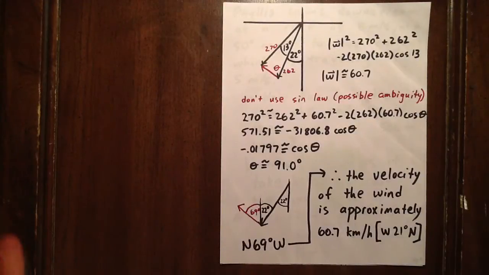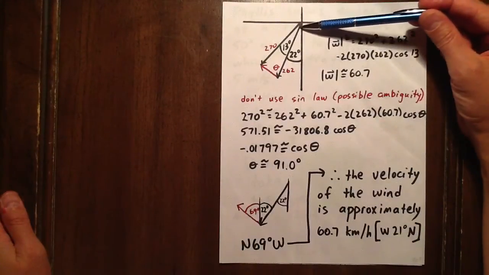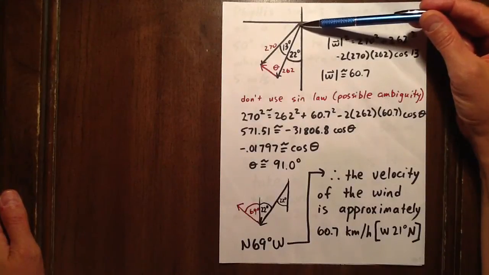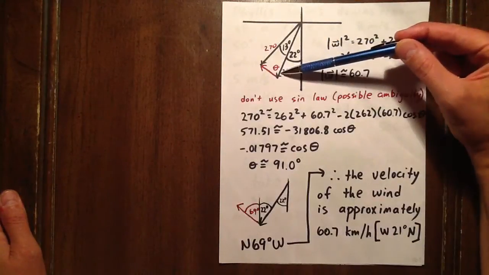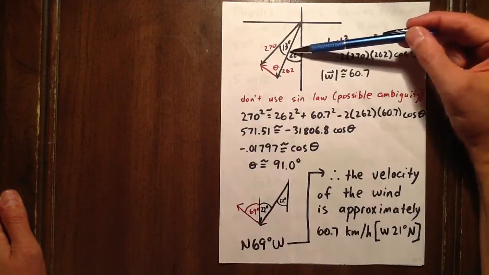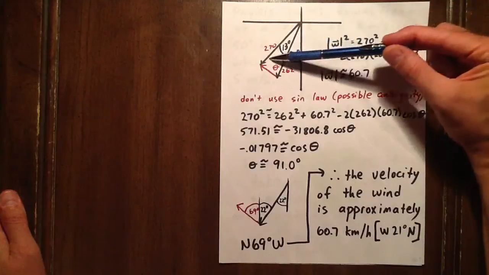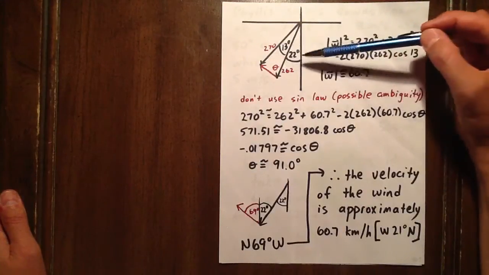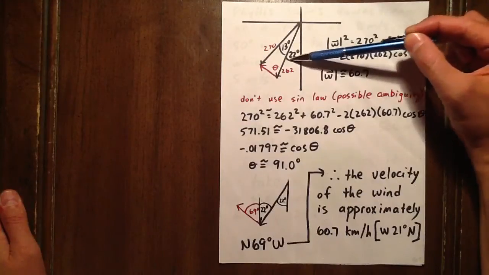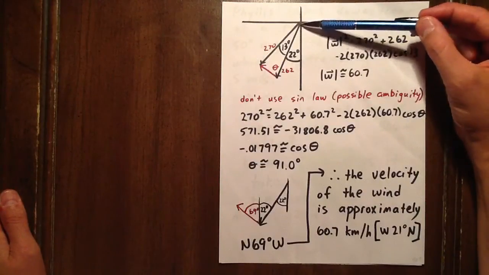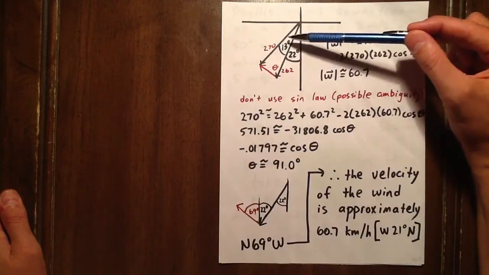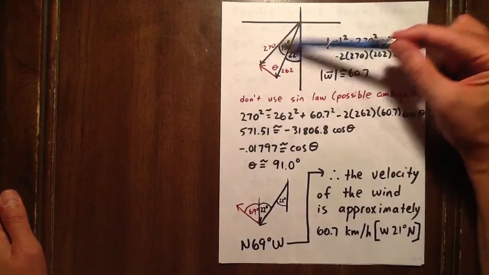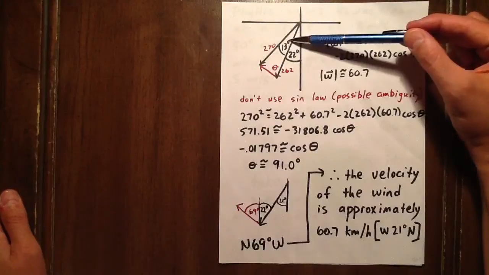So what we're going to do here is write down the one component, which is the ground velocity of the airplane, not taking into account any wind, magnitude of 262, in a direction 22 degrees west of south. And we're going to write in the resultant, which is this one right here, magnitude 270, direction 35 degrees west of south. And what that means is that we have a triangle with a magnitude of 262 and a magnitude of 270 with an angle of 13 degrees in between.